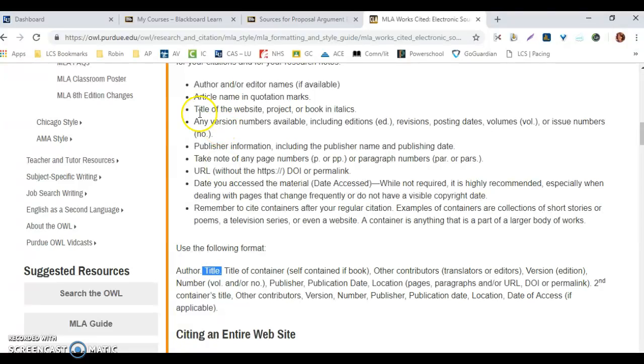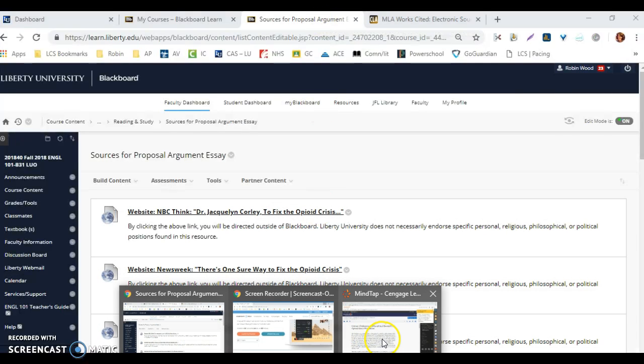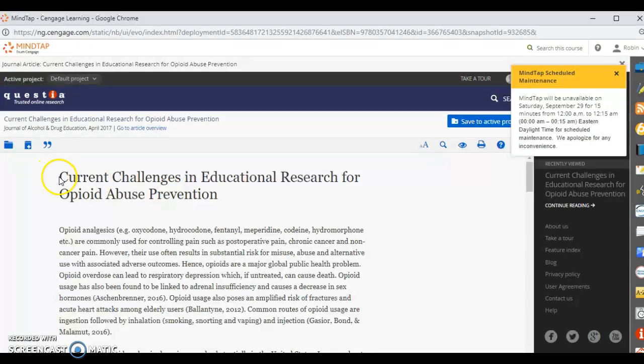Put a period after it. The title of the website or the project or the book. So for the source that I was looking at, this is the title of the page, Current Challenges in Educational Research for Opioid Abuse Prevention. This particular article originally appeared in the Journal of Alcohol and Drug Education, and it was published in April 2017.